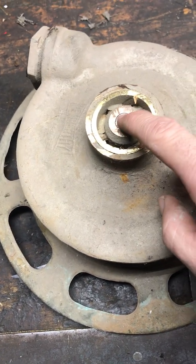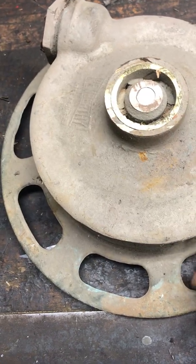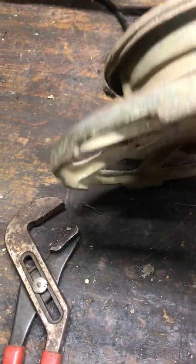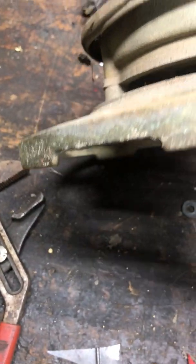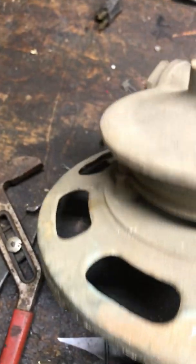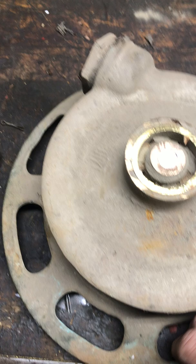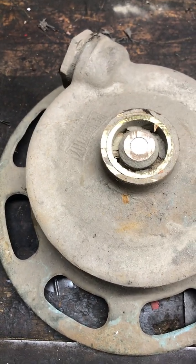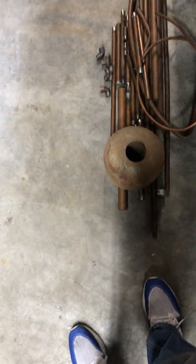I gotta figure out how to get that steel out. As you can see, all those bolts are gone from sitting in water for 40 years. These came from my church. They had them for the junk man, so I scooped them up. Let me see if I can knock it loose. But that's what you bought. That's what you got when you got a sump pump till about 25, 30 years ago. And now, that's the float for it, and that's solid copper.